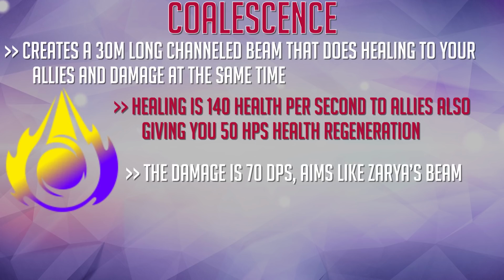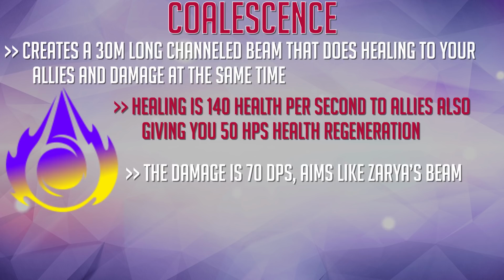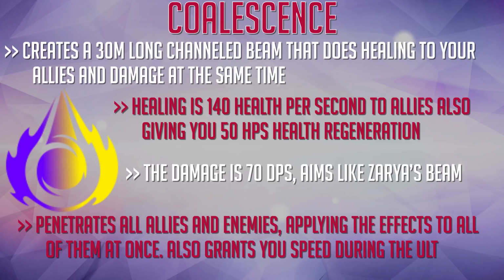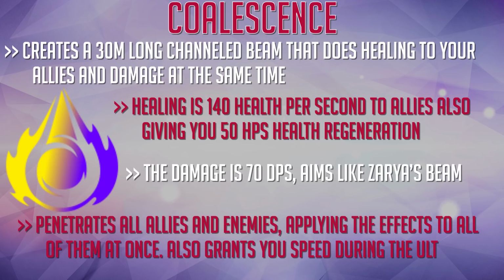It works like Zarya's beam, fires in a straight line, follows the crosshair and has no delay when changing directions, but penetrates all allies and enemies, applying the effects to all of them at once. You will gain speed when using the ultimate, floating above the ground during the 8-second duration.